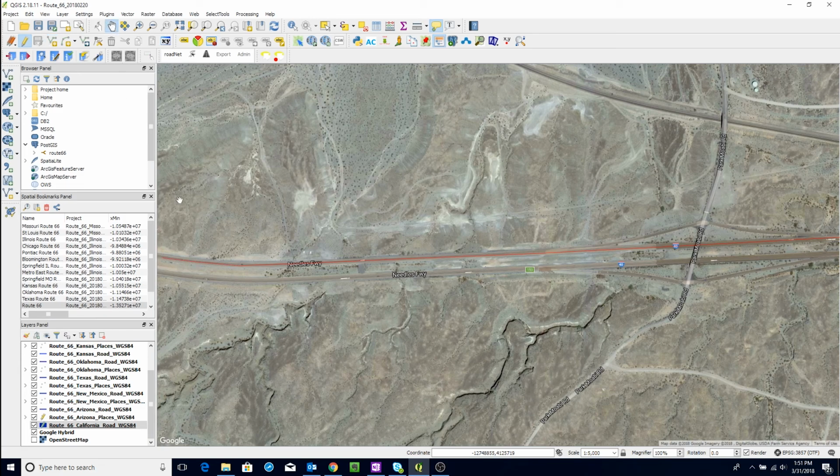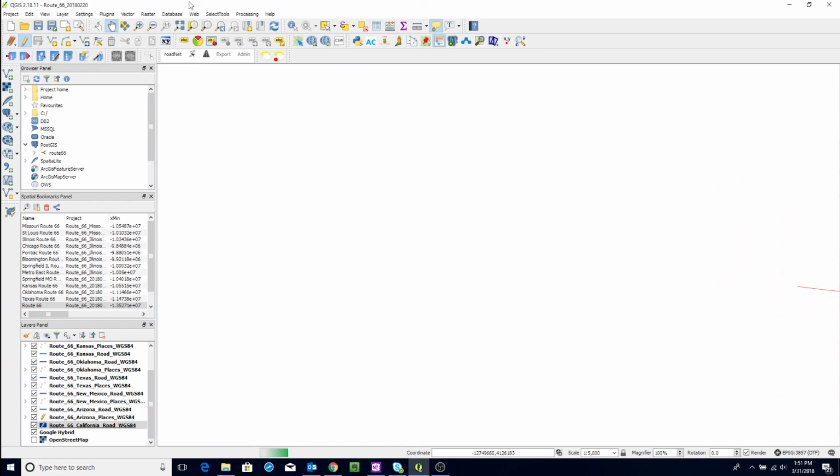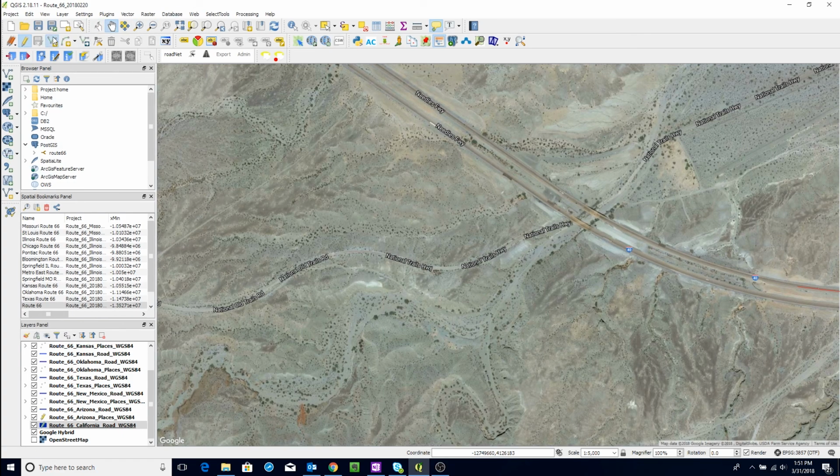It's a very easy process. I'm going to do it just a little bit farther here, and I'll show you how to finish up. I'm going to do it to the next exit.